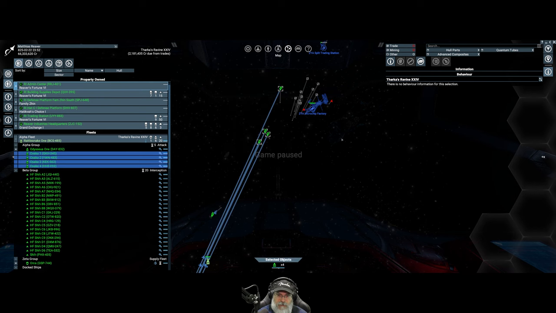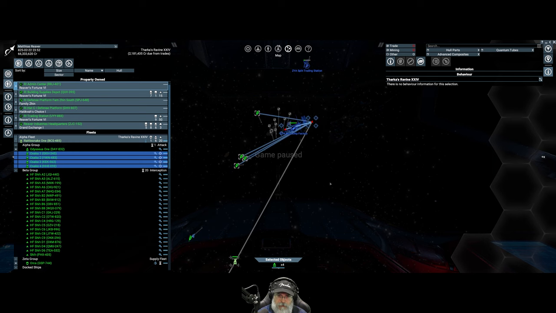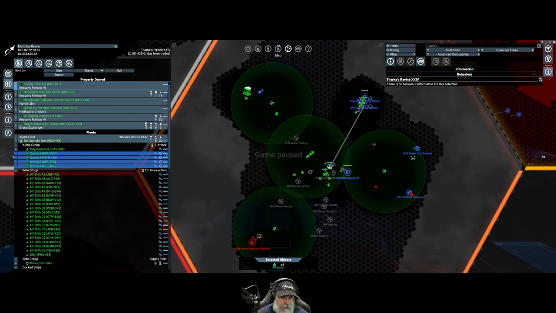We'll just grab these four and tell them to eliminate those little bastards too. Okay. Yeah, so look at that. All five of our destroyers took out that K and none of them are damaged. I'm sure they took a little shield damage, but that's a good thing. That is a very good thing.